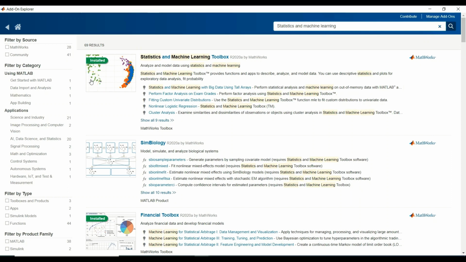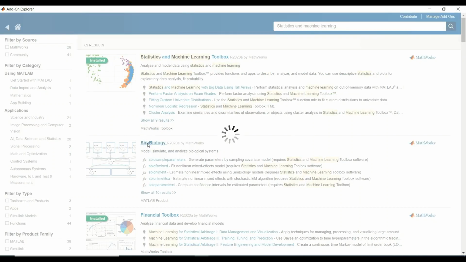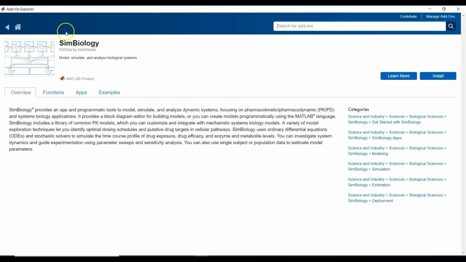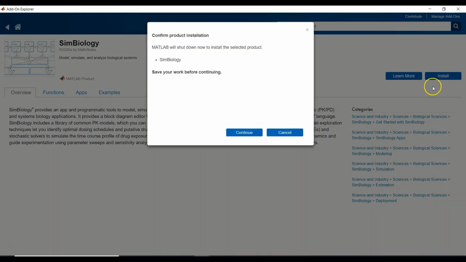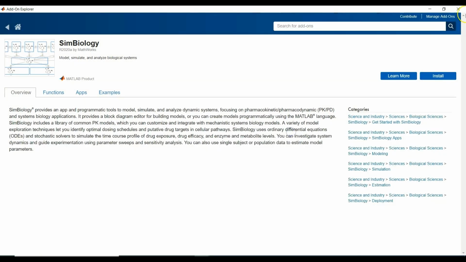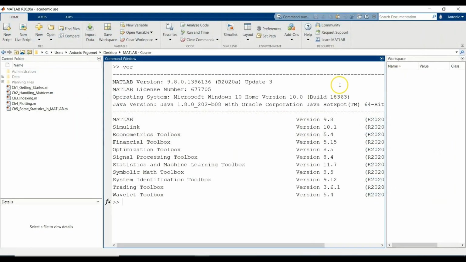So just to demonstrate the principle of how to install toolboxes, I will choose SimBiology Toolbox. And once SimBiology Toolbox is selected, you simply press Install and continue to follow the instructions. If you would like to uninstall some toolbox, that is also easy to do.